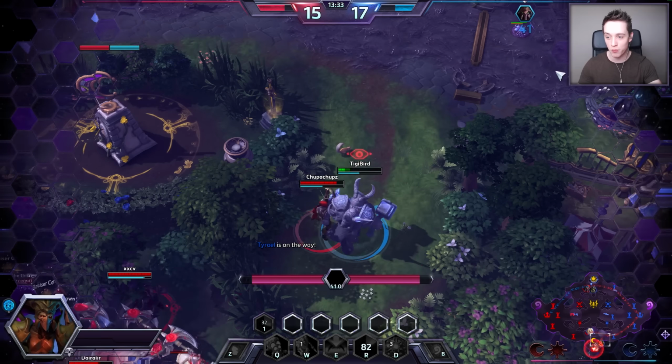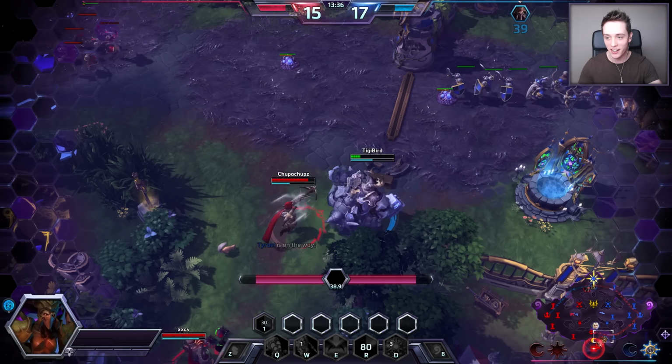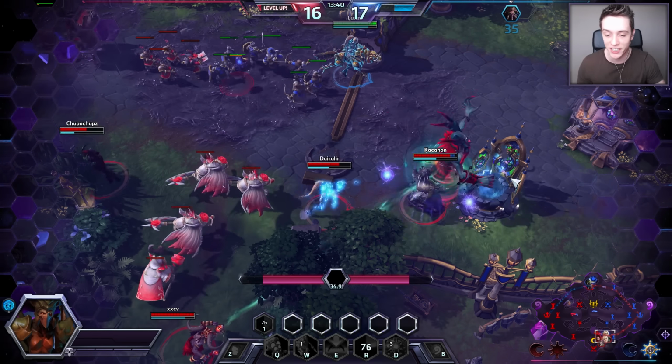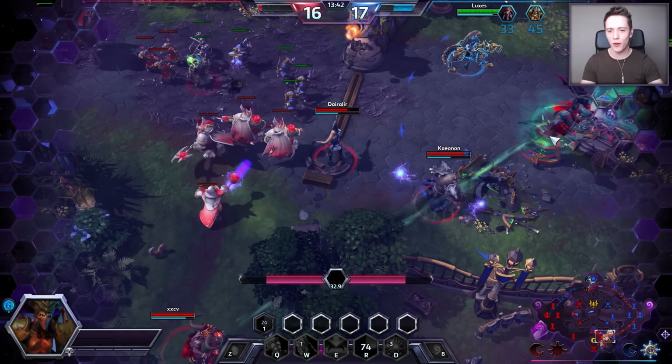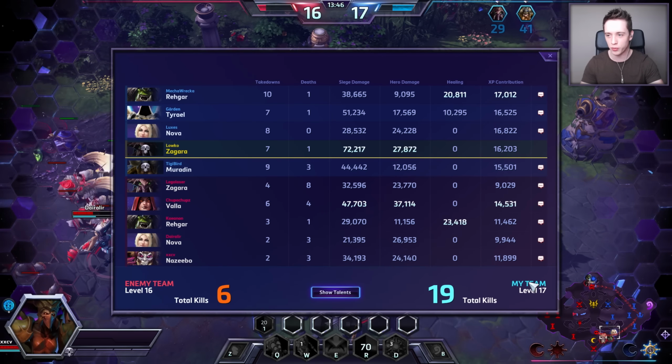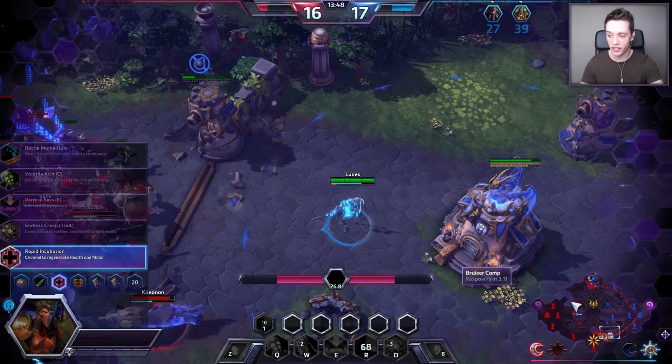Alright, nice little jump right there, actually. Muradin might be able to get out of there. I don't think so, though. It's gonna be very difficult. No. Wow, Revenant Spirit actually activated for that. Alright, so we do end up going down right there to a 3v2. Not too surprising, I suppose. But that's okay.